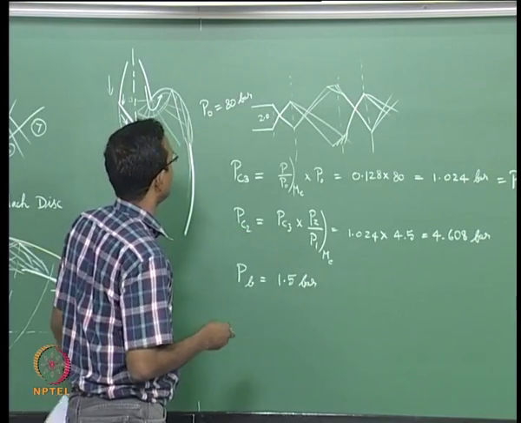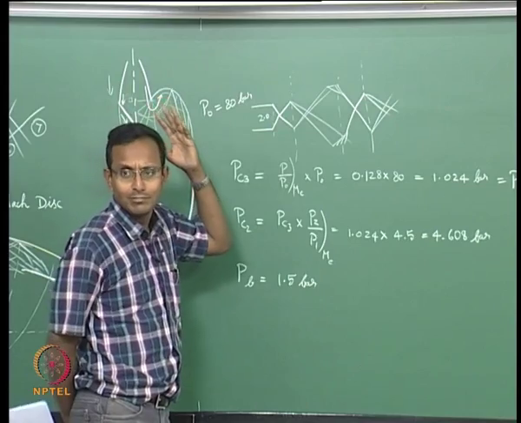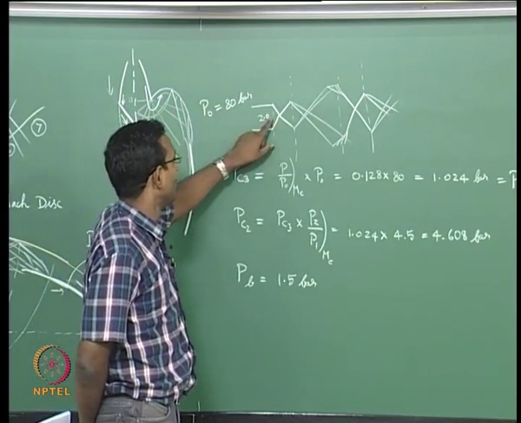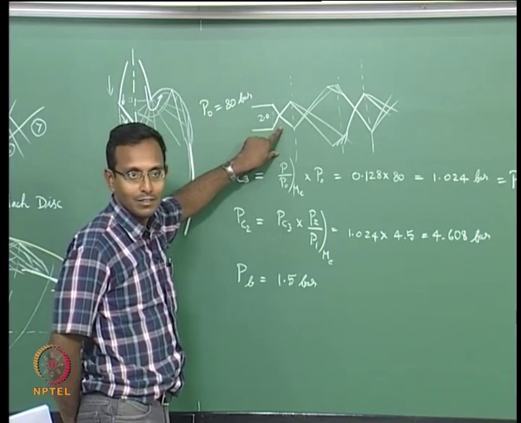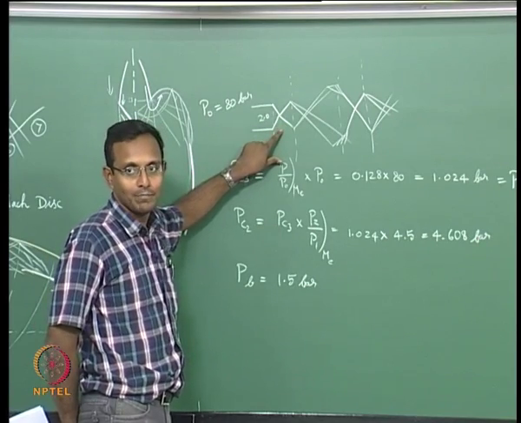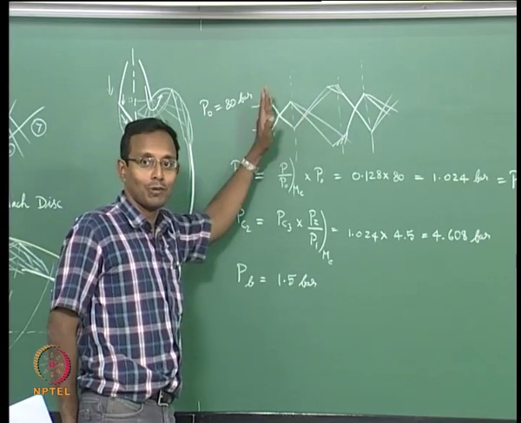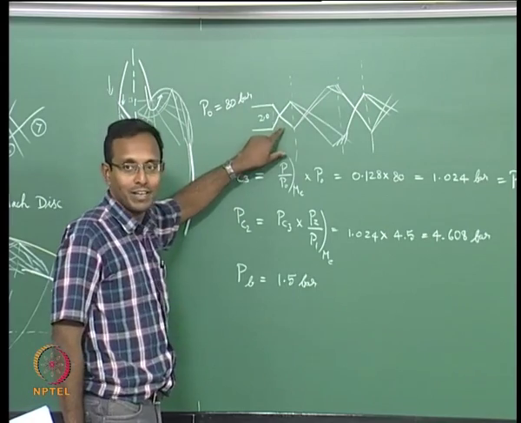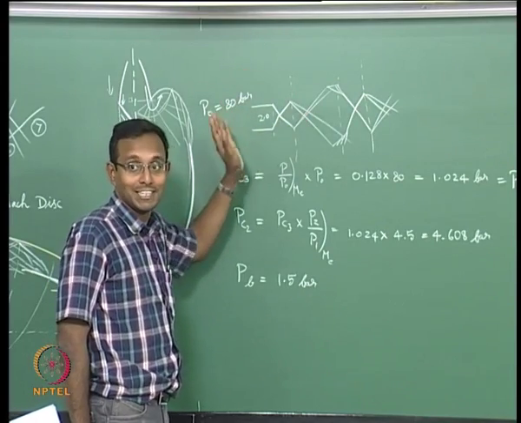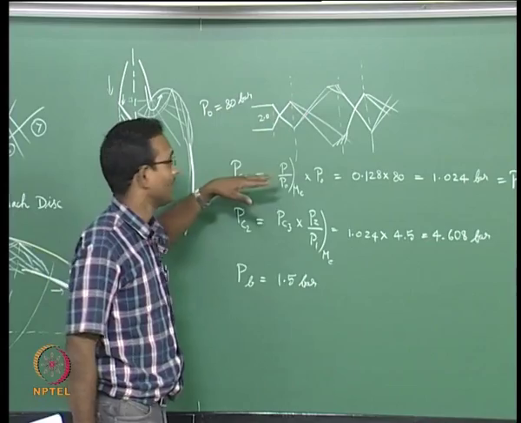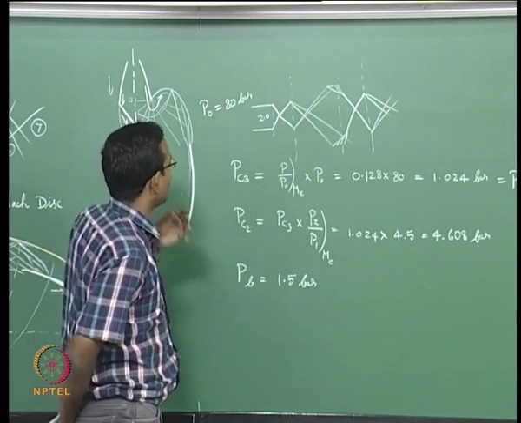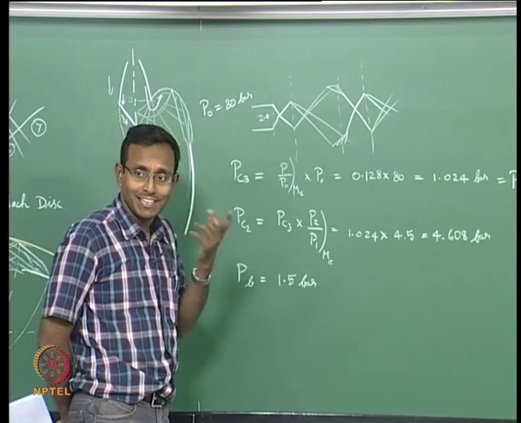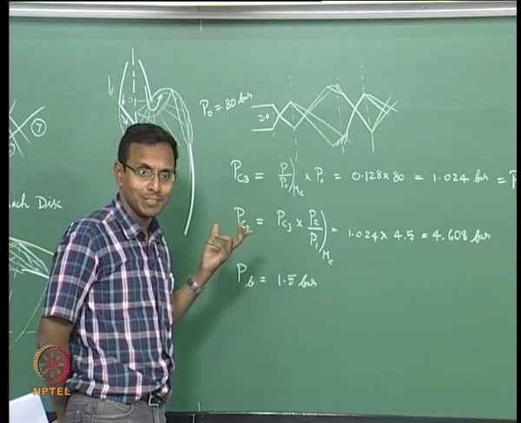So how do I do this? I have to first guess a beta value, and then I will go through the calculations and find what is the pressure here. Then if the pressure is lower, I will increase the beta so that it is more normal, and the pressure will be higher. Or if the pressure is too high, I will decrease the beta so that it is less normal, so the pressure goes down. That is the logic. What beta will I start with? Is there a range of betas which I can use, or can I use anything from 0 to 90?